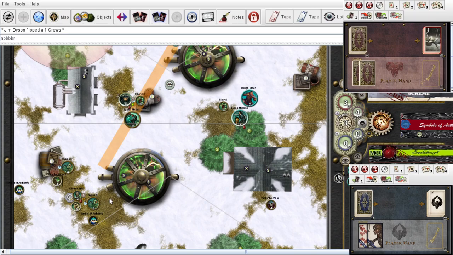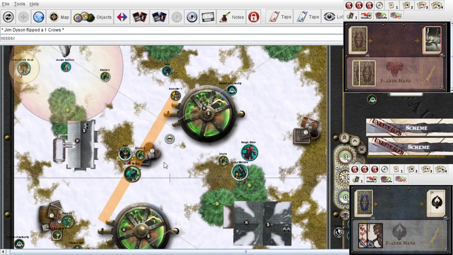Okay, so now I will go with Rough Rider, who will try to shoot Silurid. Okay. It's 5 against your defense. Currently at a 9. 13. We'll go to 16. 16. Okay. That will miss.